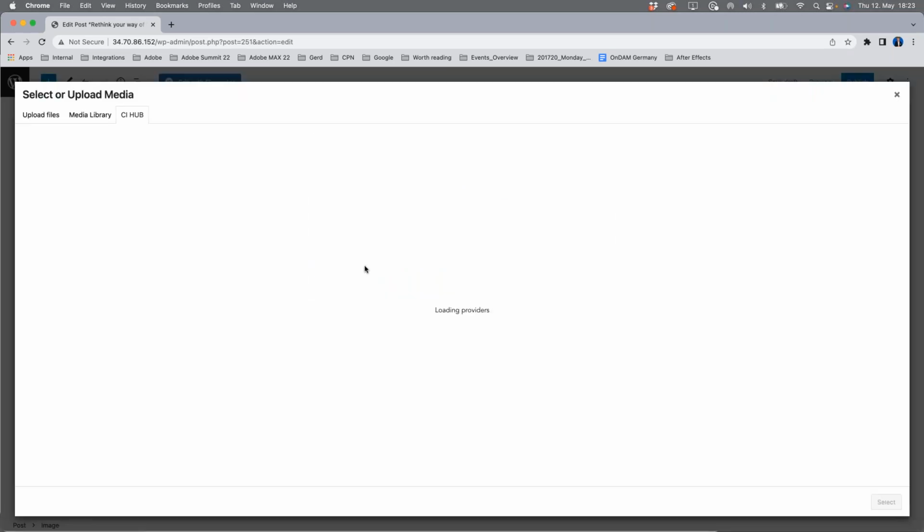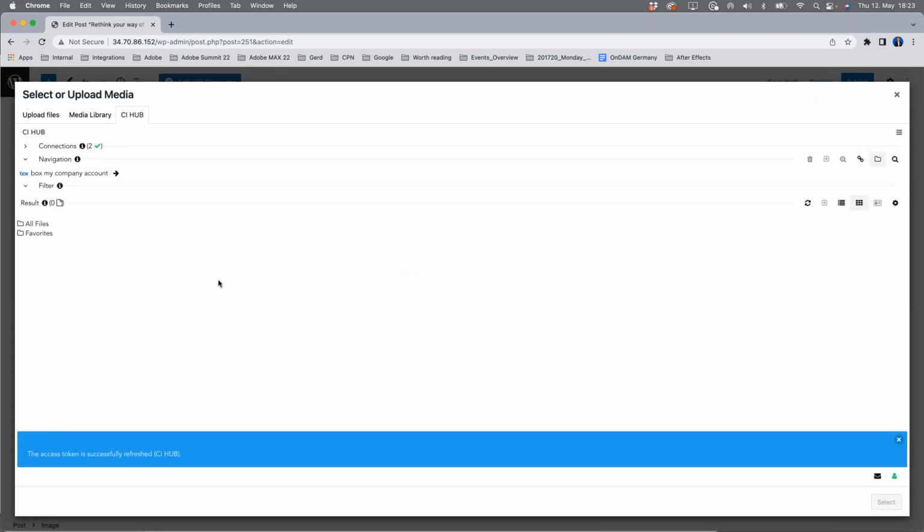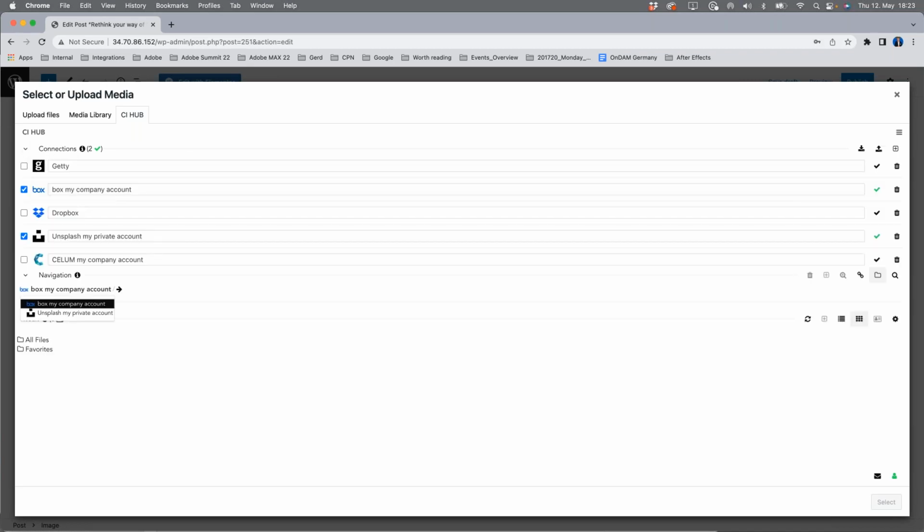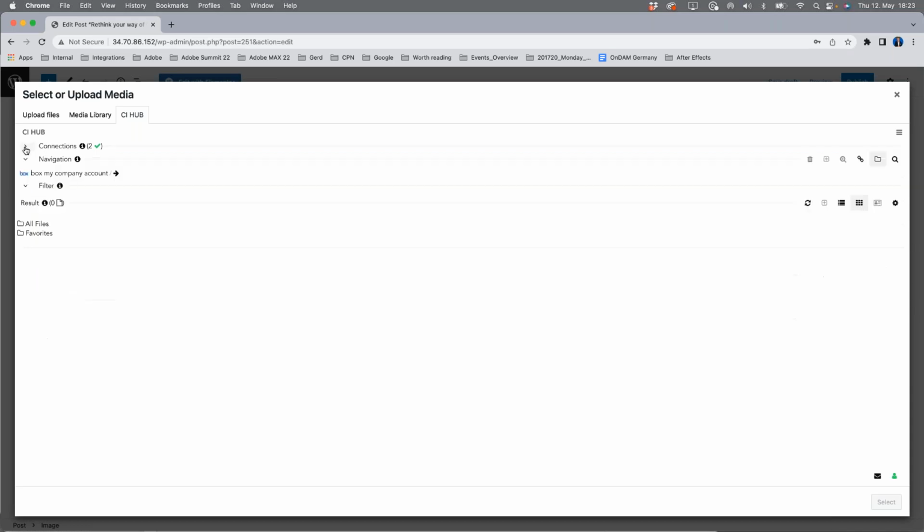I call the media library, and the CI Hub connector will come up. And as you can see, it's the same interface. You can switch between source systems. You can have several connections available. You can browse through folders.